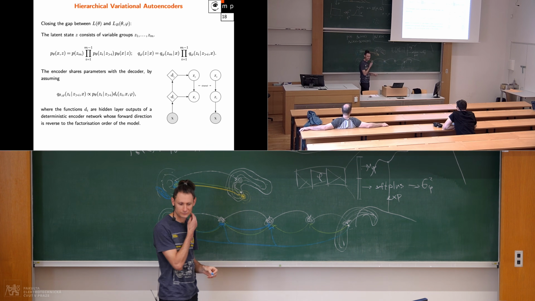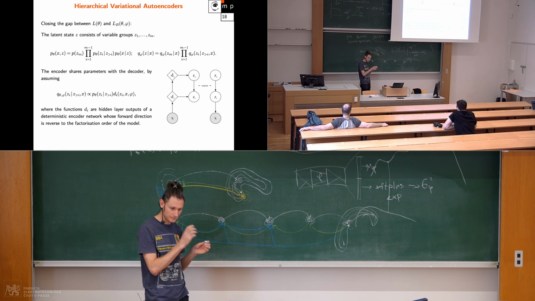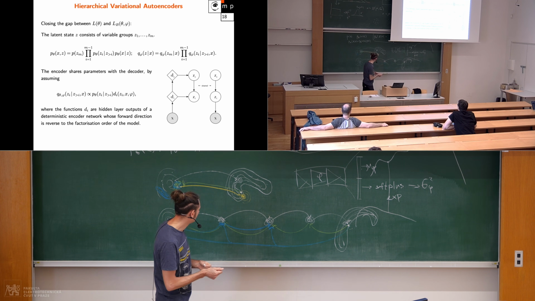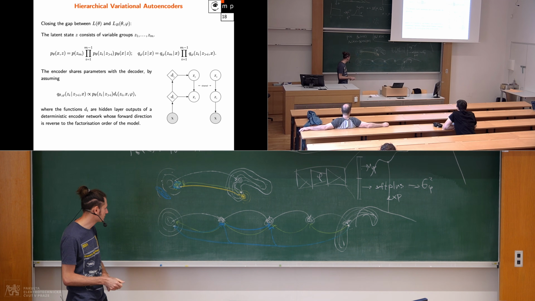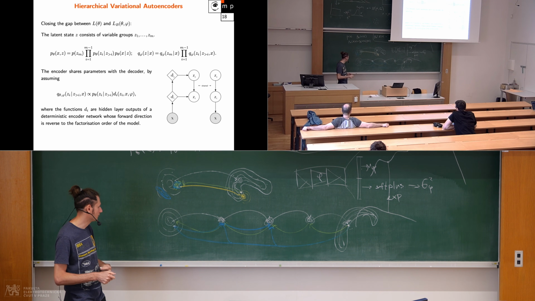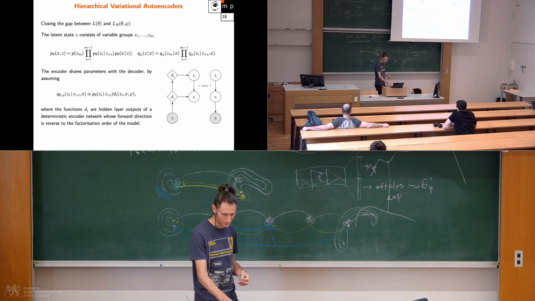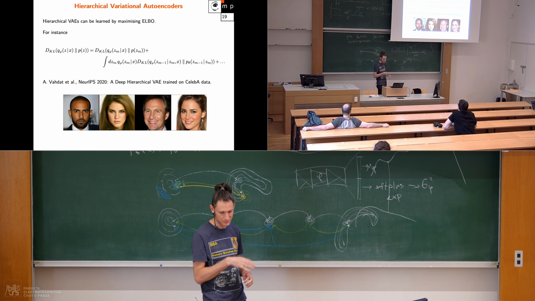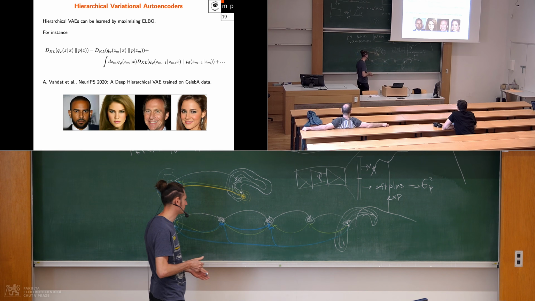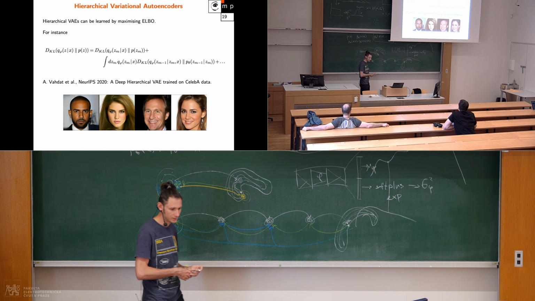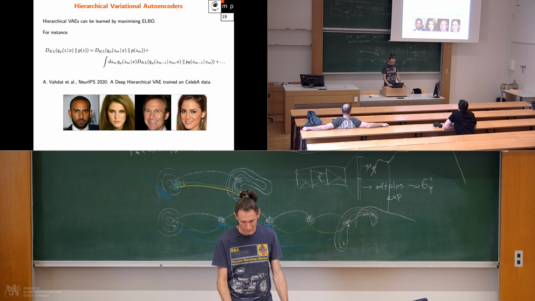And so this is another variant called ladder VAE, which works better in practice because the design and the architecture of this is such that it is easier to capture the true posterior if it is designed in that way. And yeah, so then everything is tractable. This evidence lower bound consists of this many terms, and everything is optimizable. And these were the best results people were getting with these hierarchical variational autoencoders.